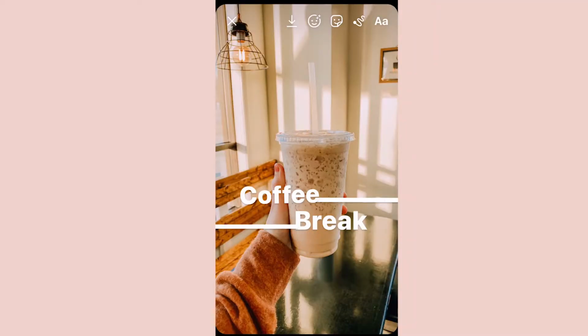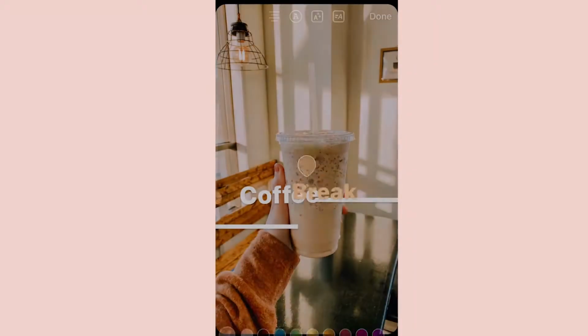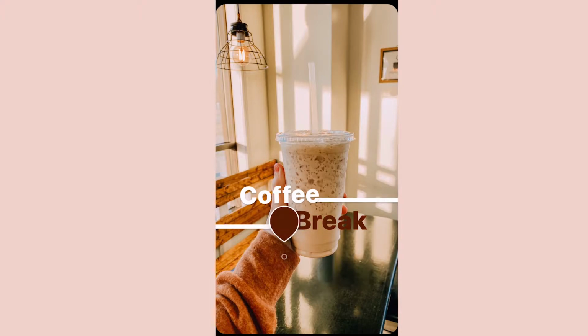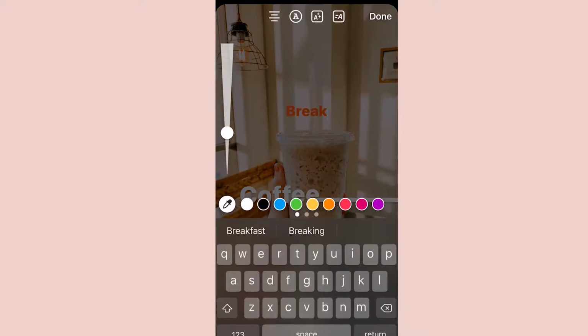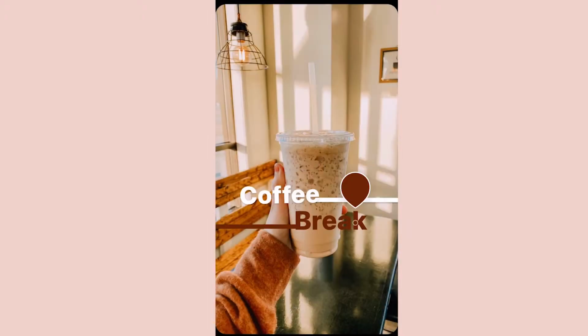So I like the way that looks, but I wanna make it pop more. So we're gonna go to the color tool and I'm gonna select this darker brown from my sweater. I like that. And then I'm just gonna make this line over here the same color. Cute, cute, cute. Okay, so that is looking hot fire flames, but I want to add more to it, okay? You can always add more when it comes to these Instagram stories.